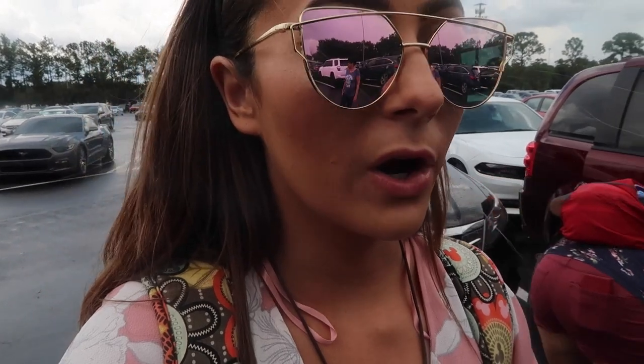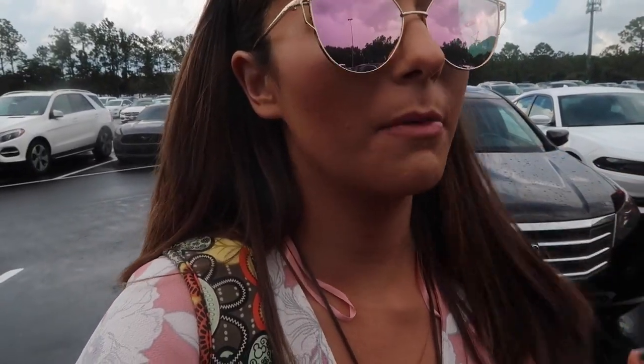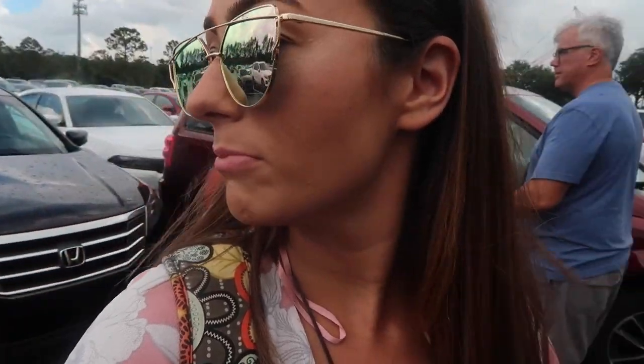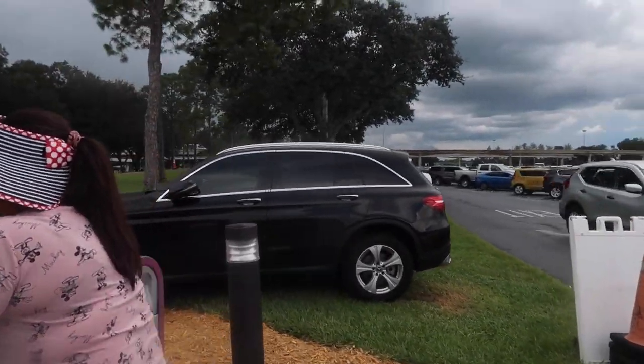So we are by handicap. We're right in the front. It's kind of just cast member, right before cast member with handicap. It's basically like find your own spot, because we were just sent this way. There's no cast members directing once we got over here. So it's gonna be crazy. It's holiday weekend, it's a Sunday. We are headed in, let's go. When people are parking on the grass, you know, it's gonna be a crowded day.